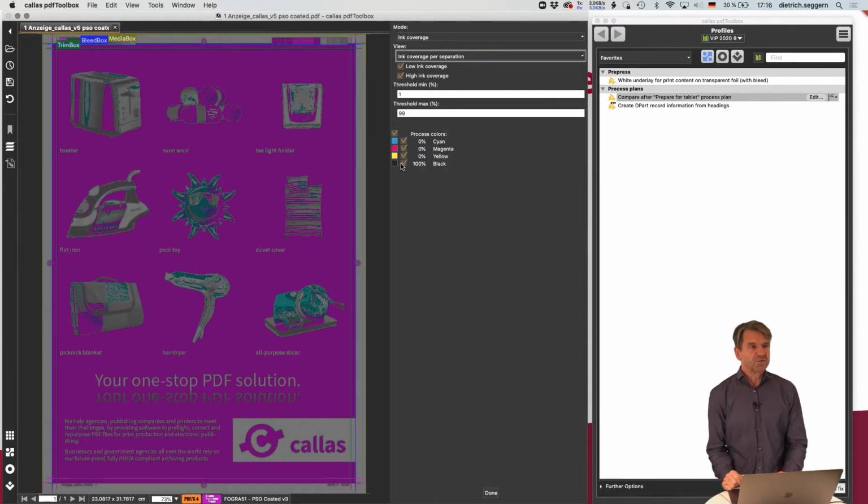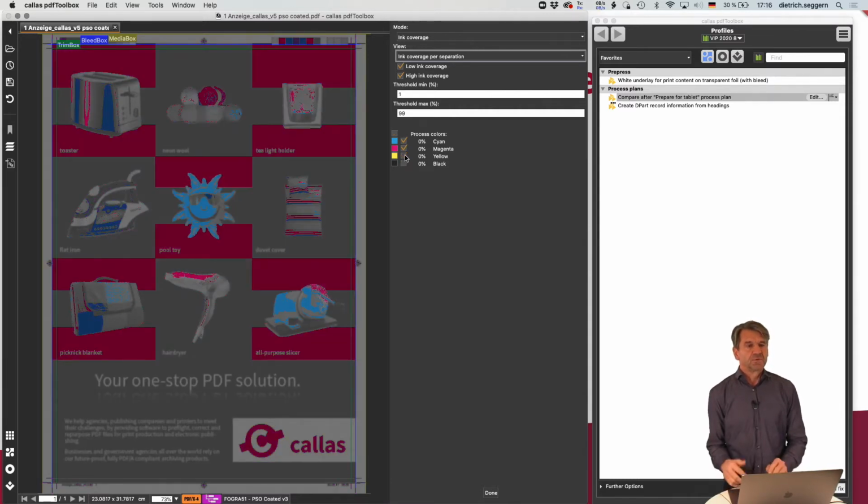But if I switch off colors here to just using 2 colors, then the colors indicate the separations that are having the problem. And here I have problems in light magenta as well as in dark magenta, in light cyan as well as in dark cyan.